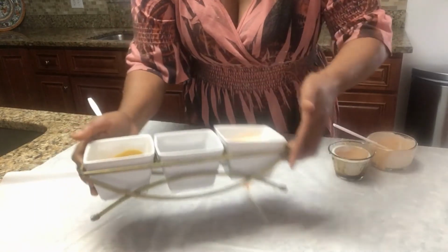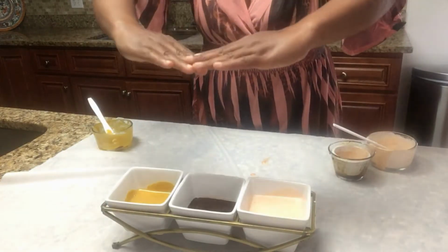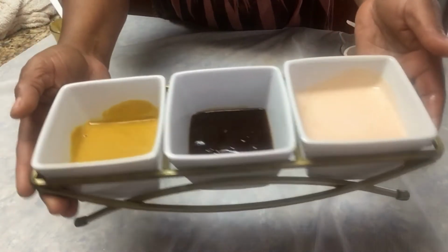Three quick and easy sauces that you can make.